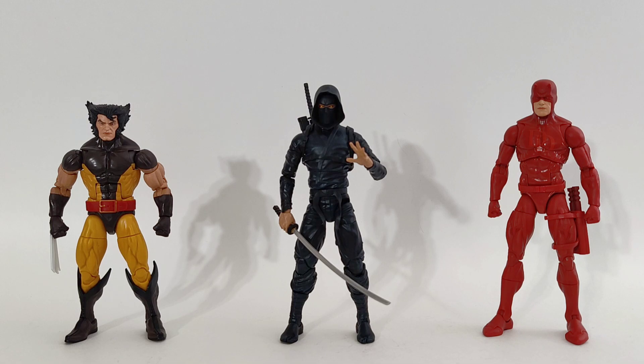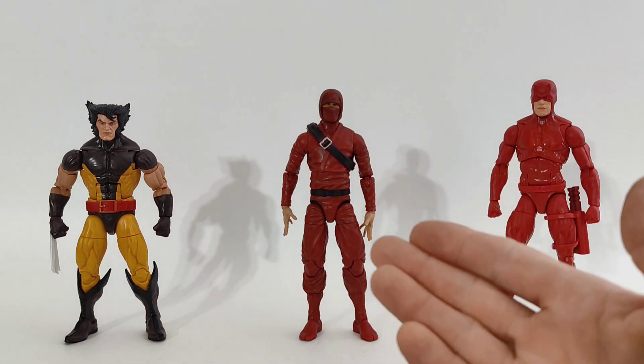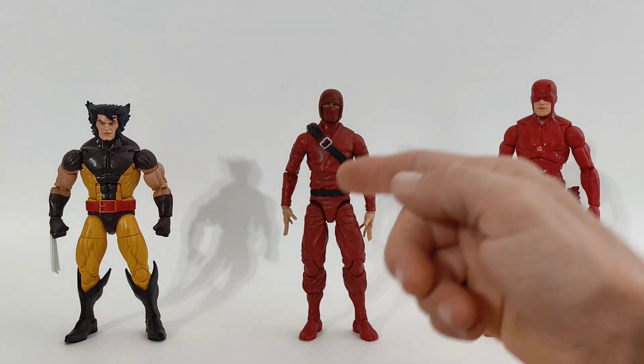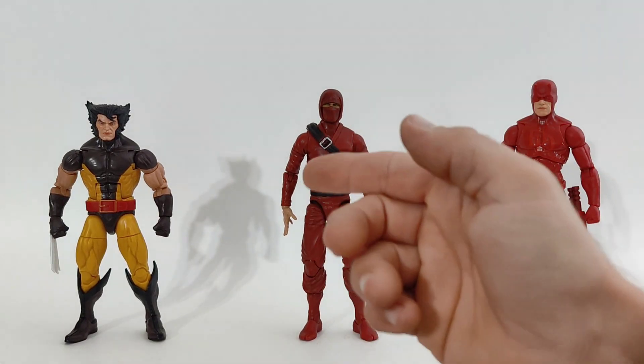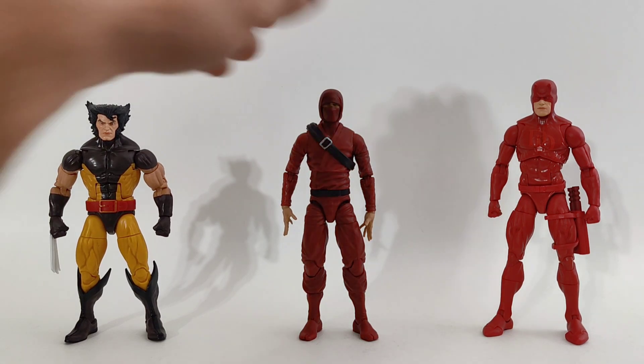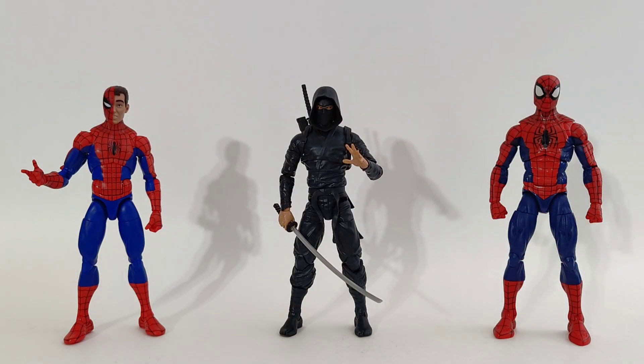A lot of us could also use these as stand-ins for Hand Ninja from Marvel Comics. In the comics they've appeared black, gray, red. As far as these just being men and these being superheroes, it works out pretty well — but they're just a touch petite next to the Legends that have suffered size creep for years. To show off said scale in even sharper relief, here are two versions of the same character — close either way but I think one suits it better than the other.